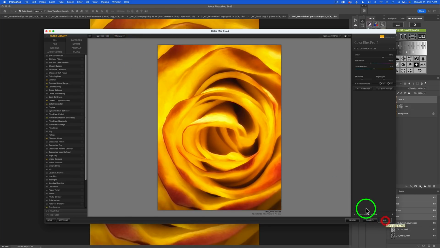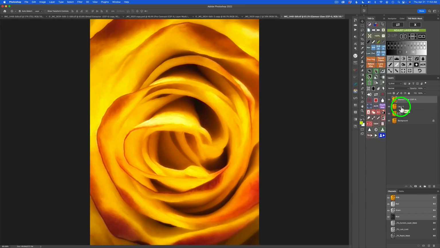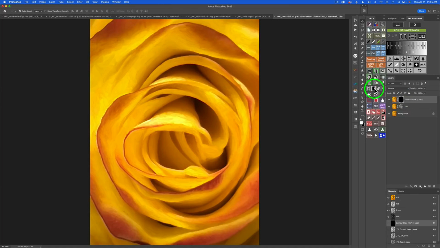Let's click OK, and that'll send us back to Photoshop. When I stamped that layer, it made it right here, but then the Nik Collection goes ahead and copies that. So this layer is redundant. I don't need it. So what I'm going to do is click on this layer and click this garbage can and get rid of it. And now we're going to come here to the Glamour Glow, and I want to do the same thing I did before, and that's put a black mask on it to hide it, because I want to base my adjustment off the layer underneath it.